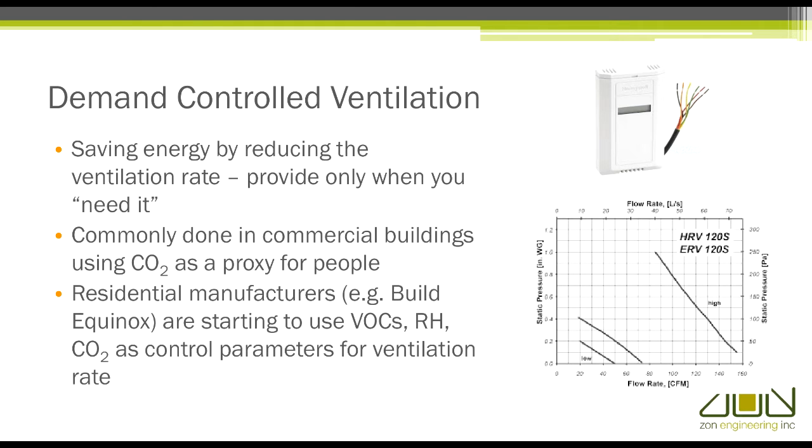We're often, in a lot of projects, using occupancy sensors instead of CO2 sensors. Same idea. Okay, you've got somebody in there, you bump up your ventilation flow rates to deal with the people. Andy talked a bit about variable speed, but essentially you can do that whether it's an ECM motor or just having different stages to step up how much ventilation you need within the house. Most of the time your ERV is going to be equipped with some kind of bypass or override anyways. So if you're having a shower, you get increased loading, you can step up. So this is just one way to make that a bit more seamless. People don't have to think about it as much, but it introduces another factor.